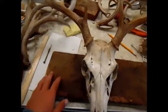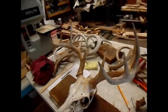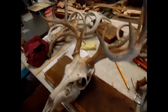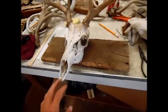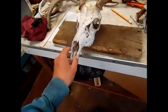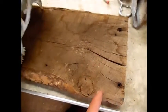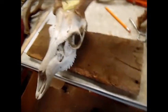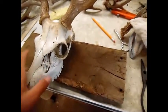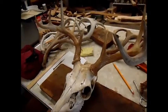Alright, so what I'm going to be doing today is making a stand for this. I fixed it up in a previous video. Now I'm just going to make a stand for it so you can hang it up on the wall. I have this board, I have it where I want it. I have it marked out right here where I'm going to cut it. We're going to cut this, sand it all off, make it look nice, put a hanger on the back, and try to find a way to attach this. Let's get to cutting.